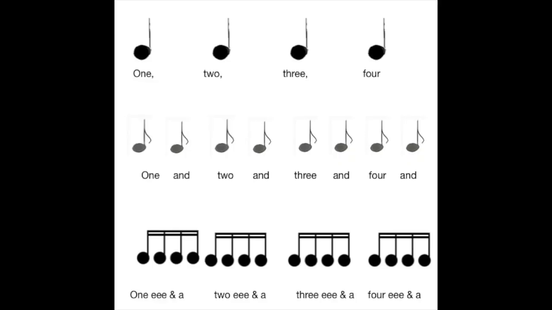Here's another way to do it. It's called 16th notes. 1 E and a 2 E and a 3 E and a 4 E and a. Pretty good, huh? So the beat, the tempo, how fast or slow something is, doesn't change. How you count is up to you. I like thinking of things in 16th notes. 1 E and a 2 E and a 3 E and a 4 E and a. Makes sense.